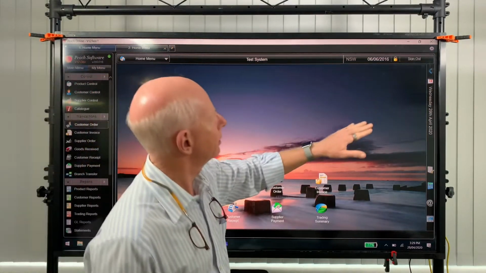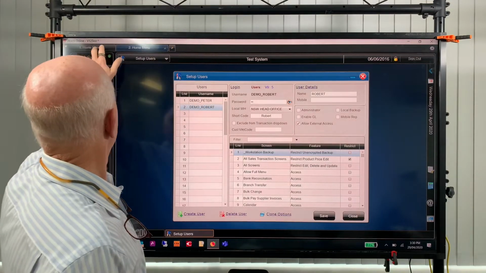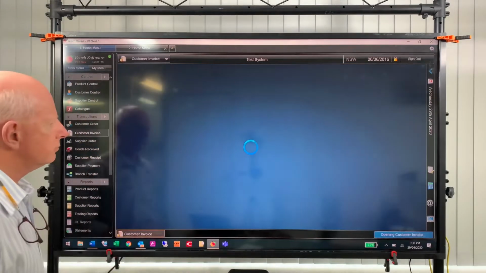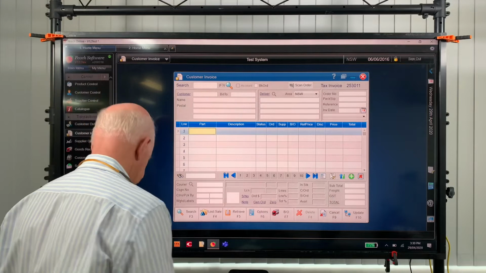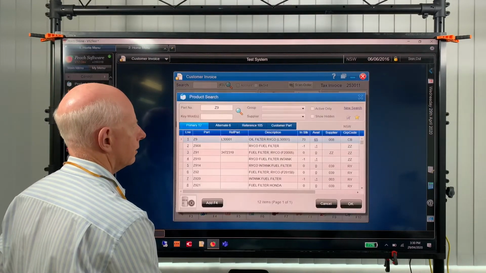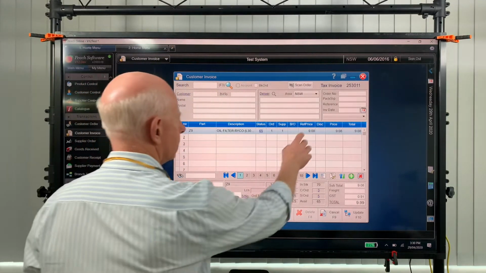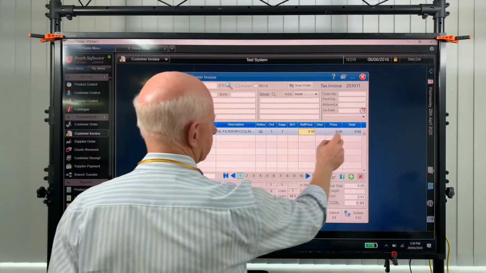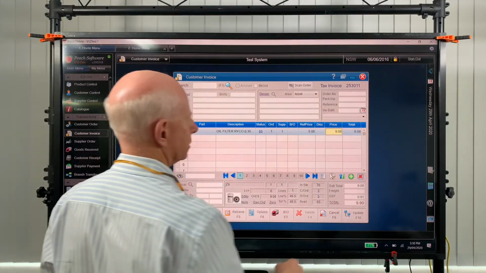I'm logged in now as Robert. Yep, and then I go into, let's say, an invoice, put in a part number, and go across to the sale price, and you see I can't change anything. So no edit, not in price, not in ref price, not in total. Adjust total doesn't work either.